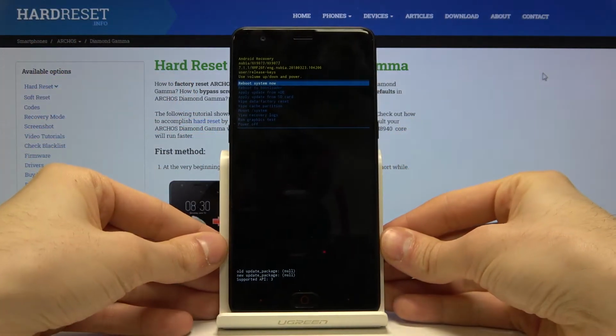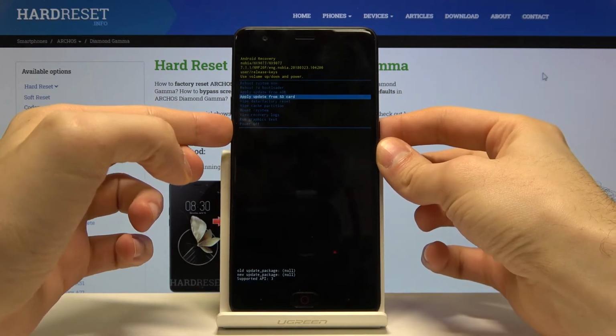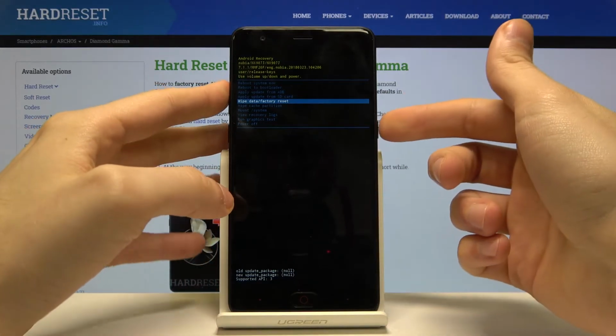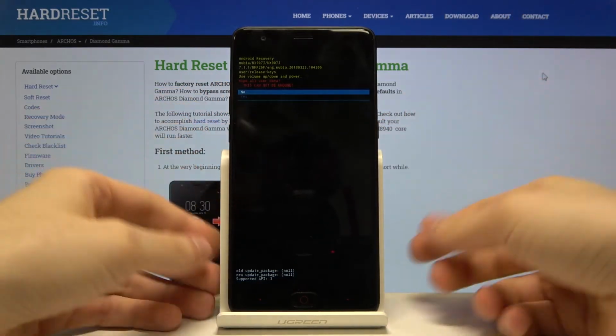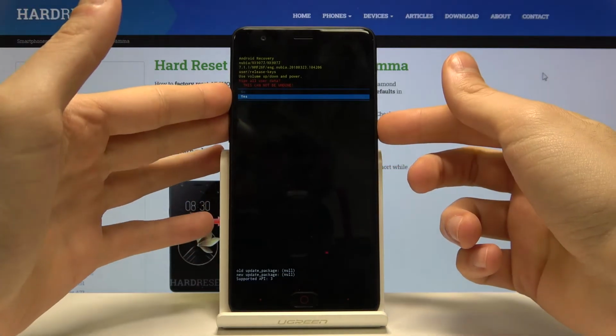This menu will appear. You have to use volume keys to navigate to the fifth option, wipe data factory reset, and then select it with power key. And then you have to confirm it by selecting yes here.